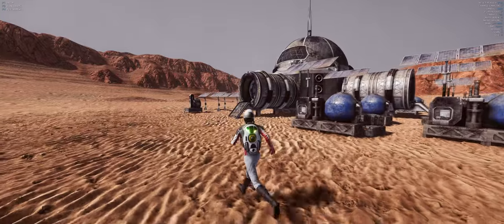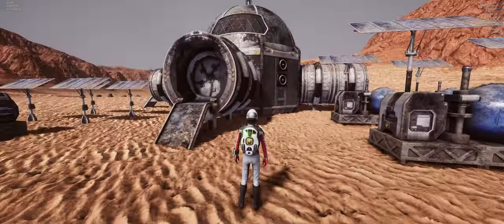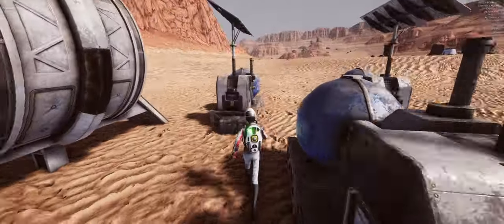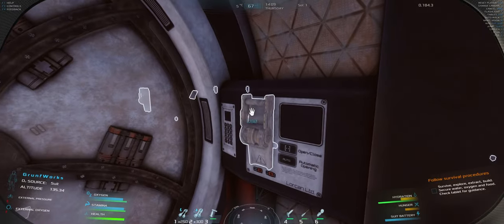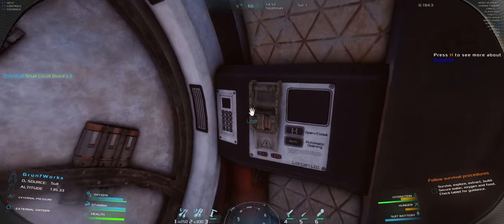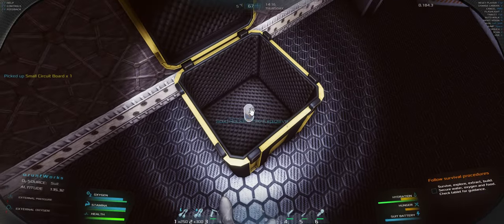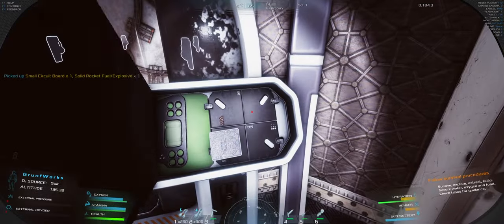Now, we're going to be exploring this base. We're going to just take a screenshot, and what can we do? If you press Z, it will highlight all the interactables. So here we have a sort of health pack, but I don't need it just yet. We're going to go inside. I prefer to use the first person. This is a small circuit board. This might be handy later on. And let me just turn on the lights. So what do we have here? Here we have solid rocket fuel slash explosives. I don't need that yet.